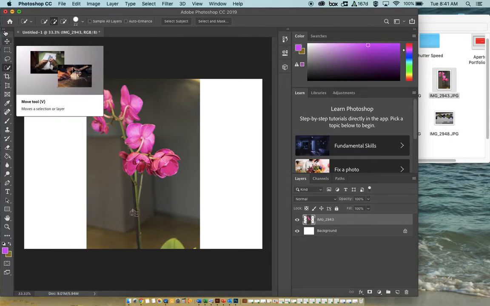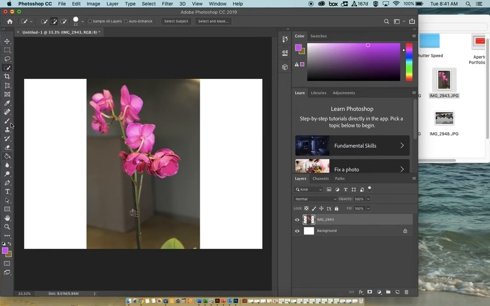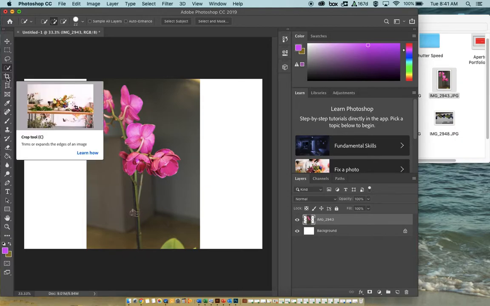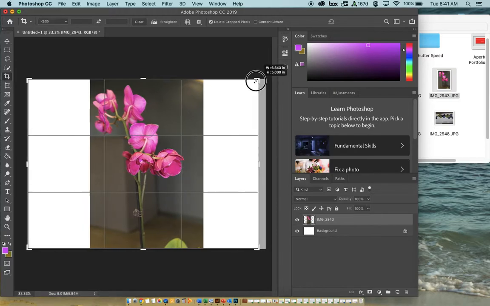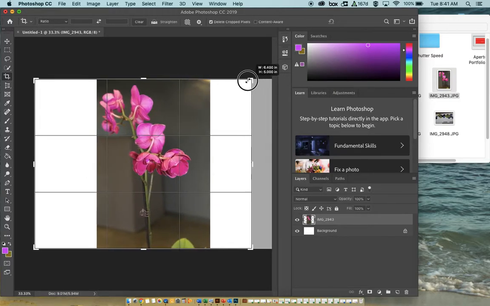So over here are all of your tools that you have available, or the standard tools, because there's a lot. These are the standard tools available for Photoshop. And this one right here is your crop tool. In the shortcut command, when you hover over it, it shows you that it is C. So you can either hit the C key on your keyboard or just click on that to activate that tool. And it gives you guidelines when it comes up. So what you can do is adjust those.